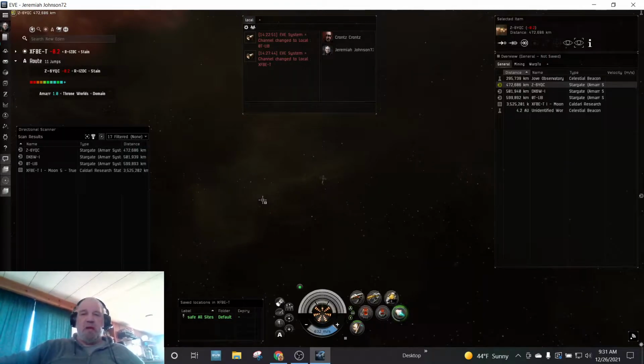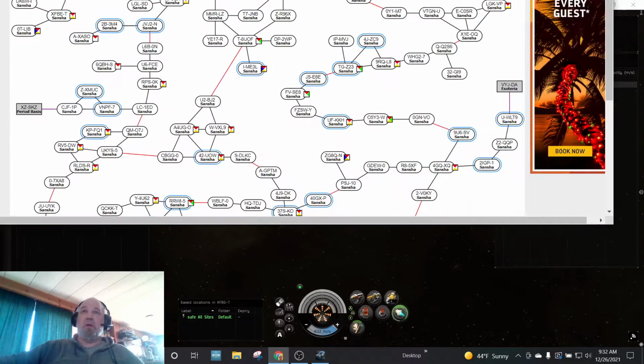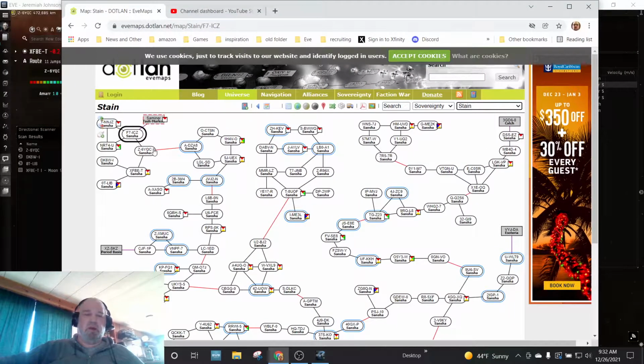Just flying around a bit. Oh, got somebody new in system. Long story short, I am out in nullsec. I have made it out into Stain. Here it is in Dotland right here.